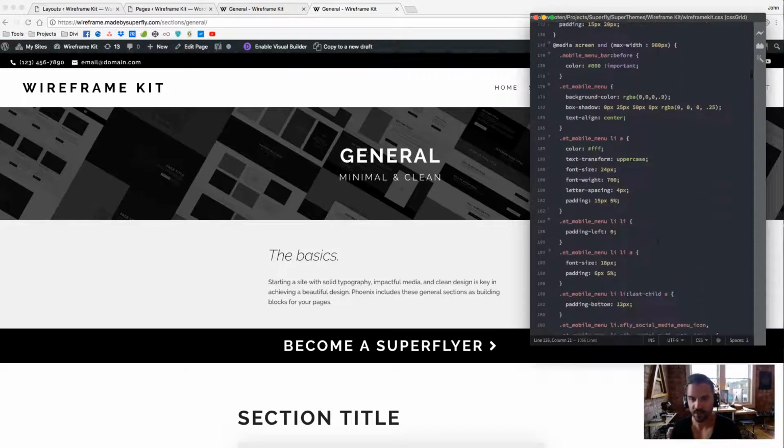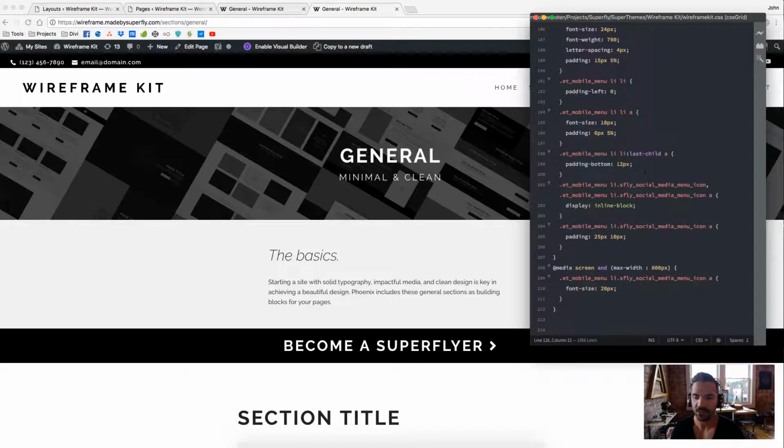And then we have our navigation. If you're happy with the navigation, it's probably safe to just leave it as it is. But this is the navigation that we're doing for the demo to make sure that it goes down in font size as the window gets smaller and things like that.